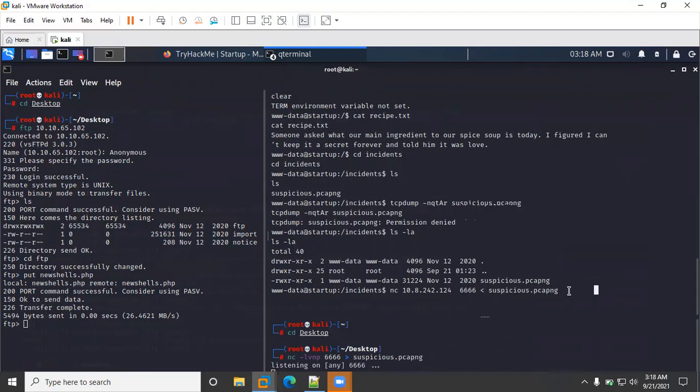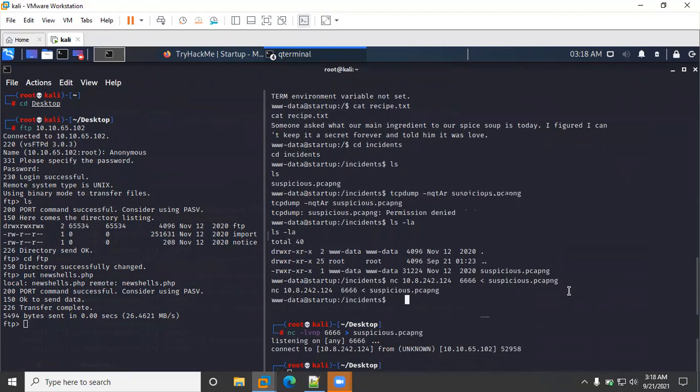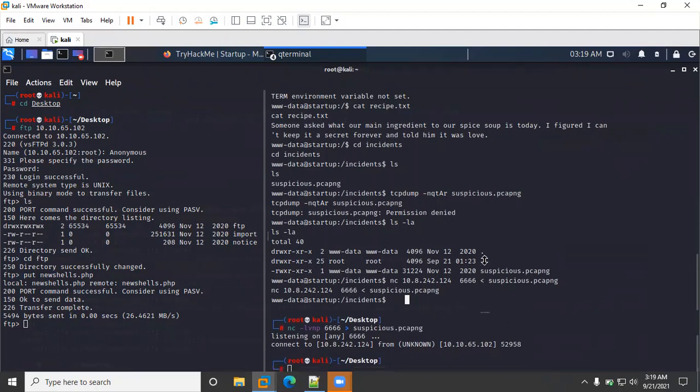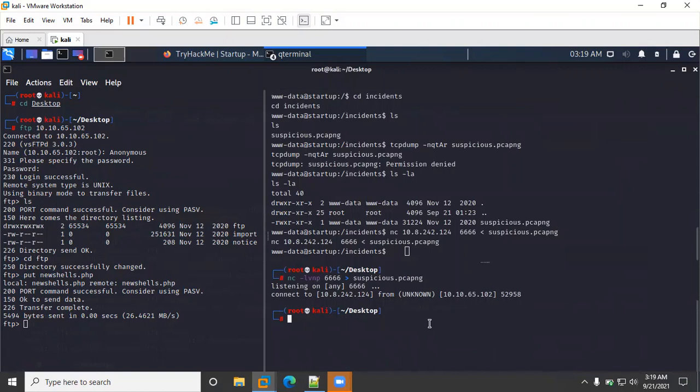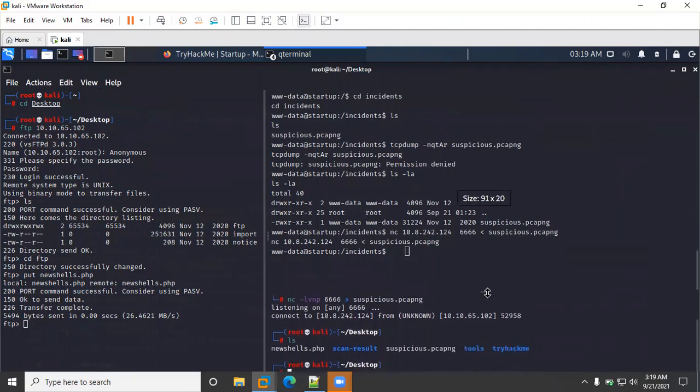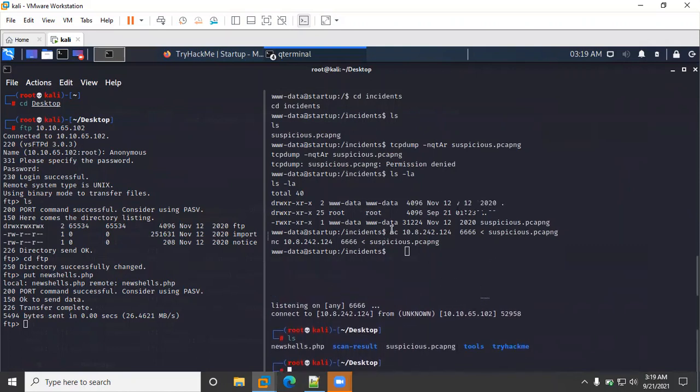Then I'm going to copy this. You can see it's connected. Let's see if we have that file copied on our machine. Okay, so guys, we have the file copied. What we did, like I said, was set up a listener using the netcat command nc, with the IP address of our attacker machine, then you specify the port, then the file that you want to copy.